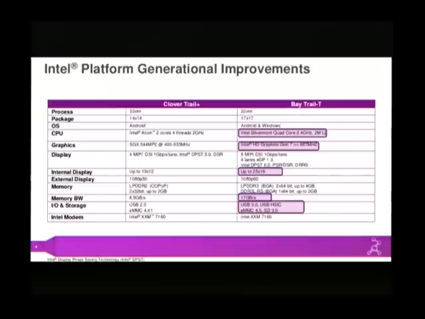So like I said, these are kind of the key changes. The big one on the CPU side is going to the Silvermont architecture, which I'll talk about in a second, and then the graphics side going from the SGX, running at a lower frequency, to the Gen graphics running at a higher frequency. And of course, it's a totally different rendering model too. It's not a deferred tile-based rendering. It's immediate.